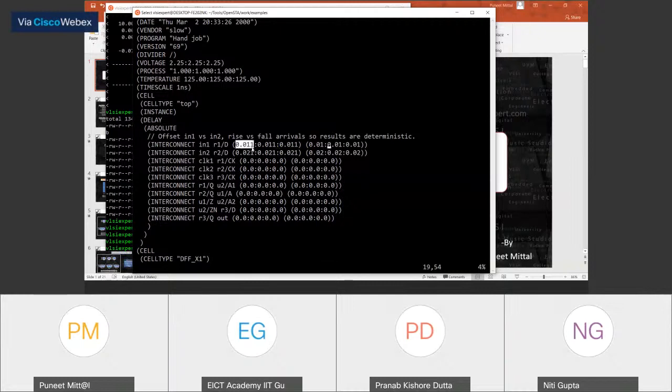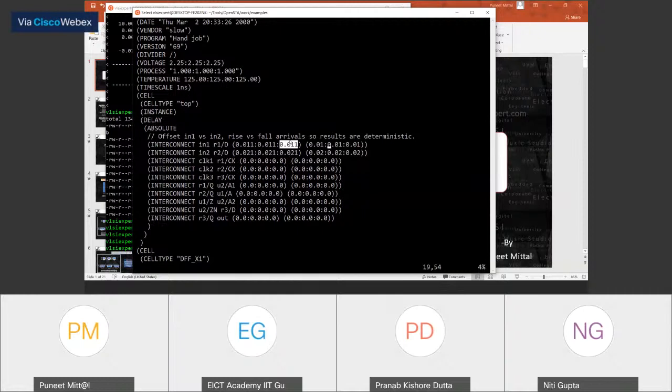These three values are with respect to three corners: worst corner, typical corner, or best corner. Or you can say minimum value, maximum value, and some typical value. So for the rise also, you have three corner values.